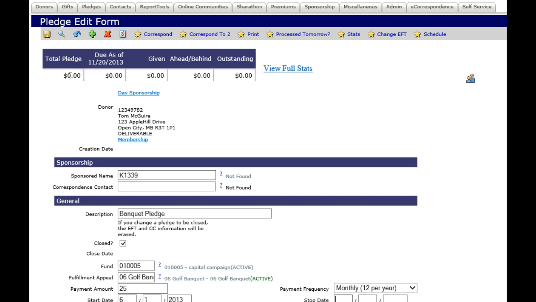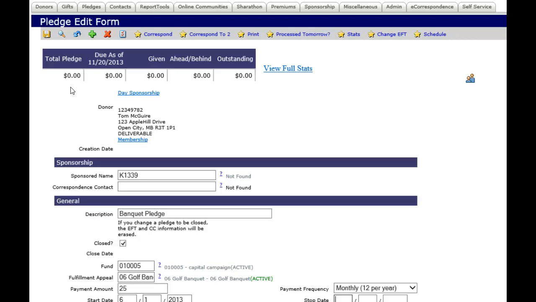We can now run reports that show the total pledged and quickly add up all the pledges to know exactly how much has been pledged in total. That's very handy for budgeting. The downside to using a stop date is that the pledge stops. If the donor wants to continue on with their pledge, someone has to either set up a new pledge or extend the stop date for this pledge. This requires more management effort.